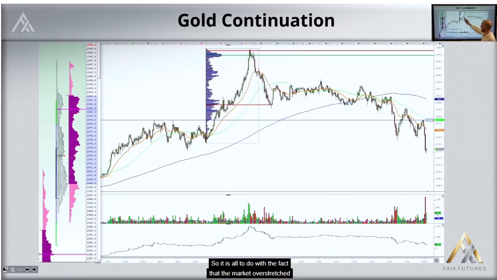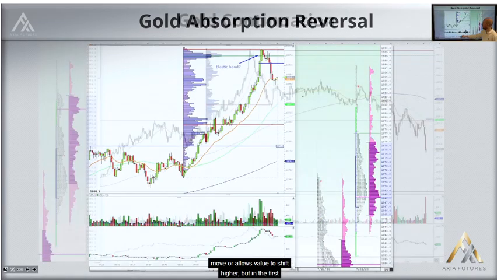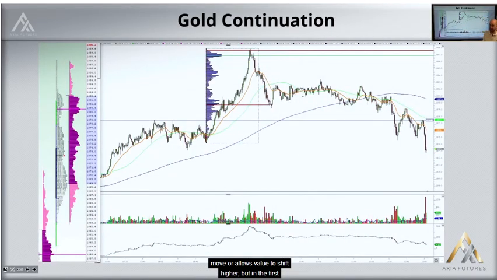And it's all to do with the fact that the market overstretched itself to the upside, couldn't sustain the move. Value does build higher, and that happens because when we fall back, you fall back to where value on the day already is, down at this little red line down there, or the bottom of value on the day, and then we start this sideways action. It's the sideways action there which is what pulls value higher, allows value to shift higher, but in the first instance gives you the opportunity to play this back down, this kind of drifting sweep towards the upside.